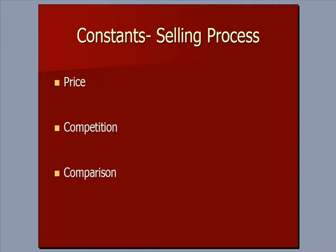Which takes us to competition. There's lots of competition. It increases all the time, especially competition when it comes to price. Think about the iPod, a great innovation that's come out in the past few years, and how fast competitions come into iPod's market. They entered the market with a unique, user-friendly product that had great sales. Competitors entered the market. And when that happens, it's more difficult for the company, in this case Apple, to distinguish themselves from their competitors. Specifically, it's more difficult to prove that you have more value than your competitors do. So iPod is a good example of how competition enters the marketplace.